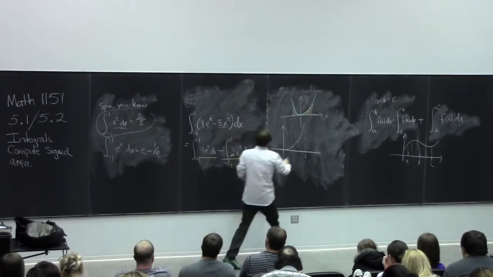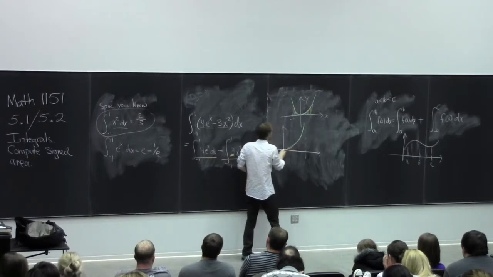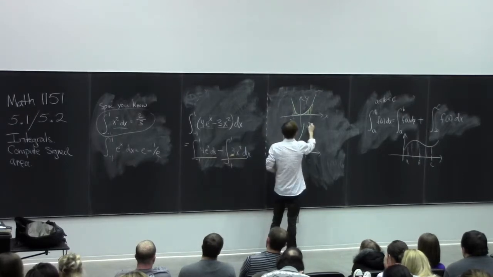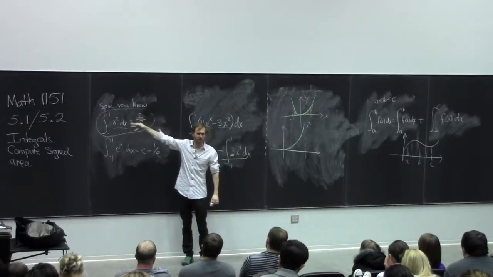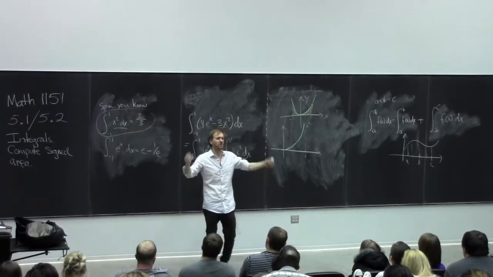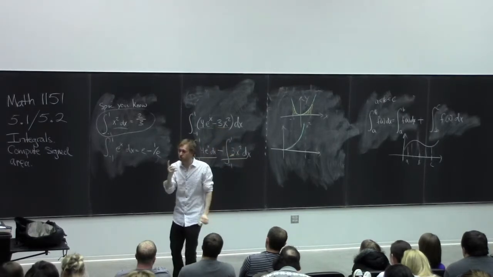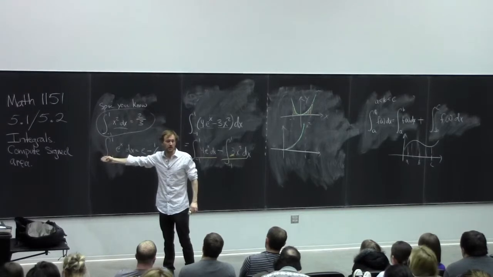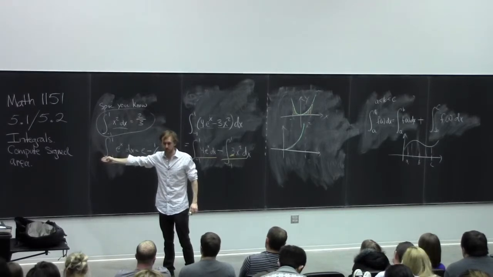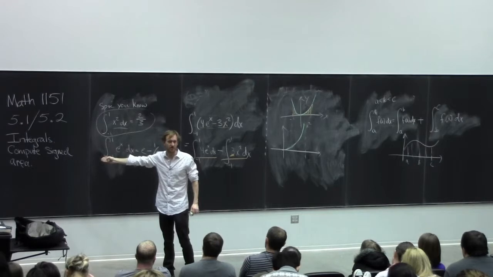Now, here's my curve. And on the exam, we ask you to compute the area between -1 and 1 of x squared. And pretend you've never had calculus before. You have no idea how to do this. But you do remember one thing. You remember that integrals compute signed area, right?